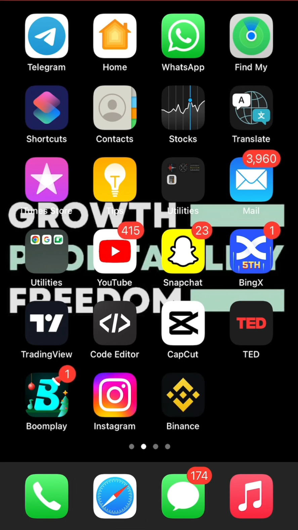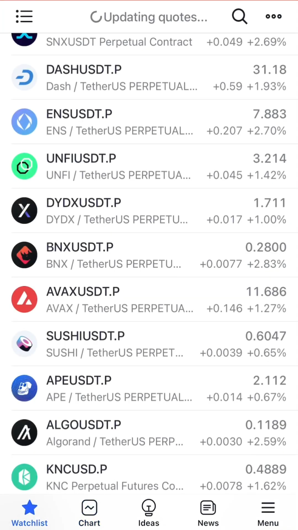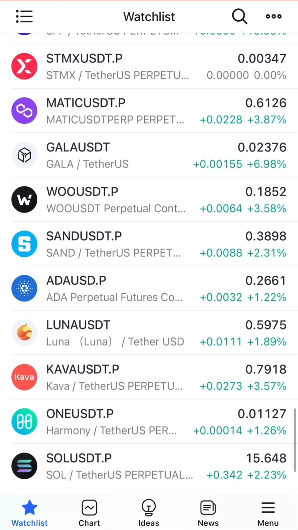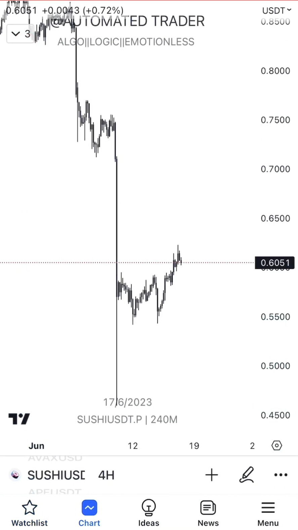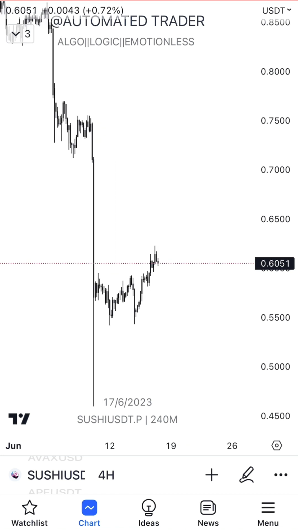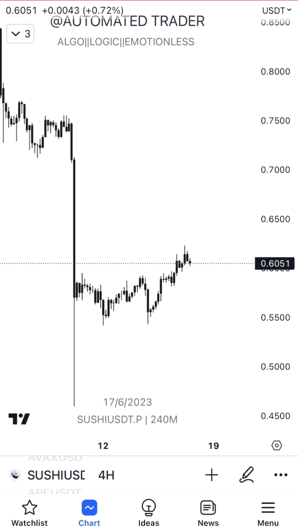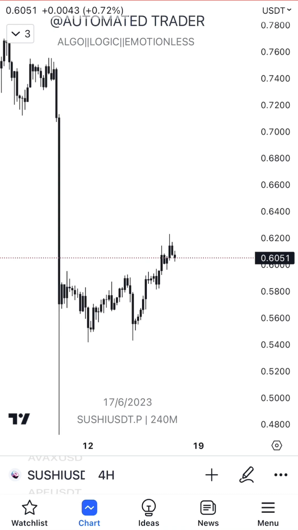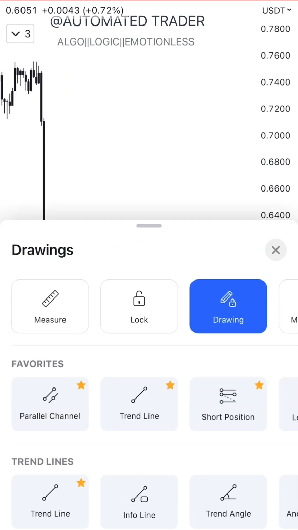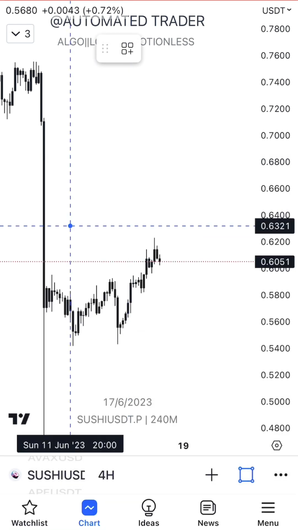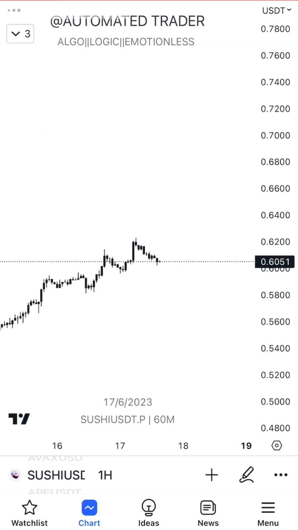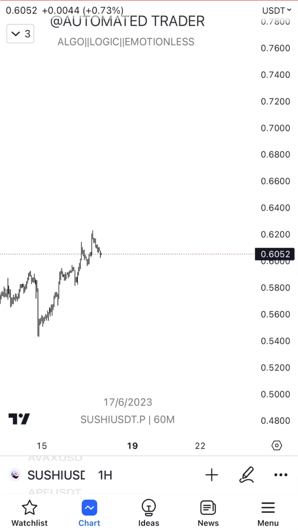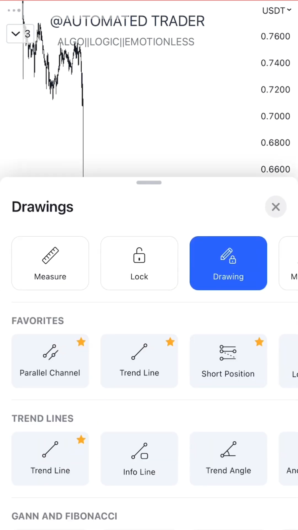Okay, so let's go to TradingView. We go to SUSHI because I want to make an analysis on SUSHI and place a trade on it. So go to SUSHIUSDT. Sorry. Now on the 4 hour time frame, I'm seeing a level that I can work with. But I'll get down to the 1 hour time frame once I place this. No, let me even use the 1 hour time frame. Okay, so I think I'll get a better view here.